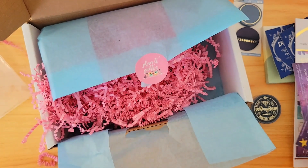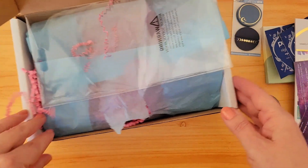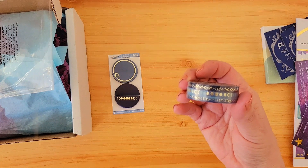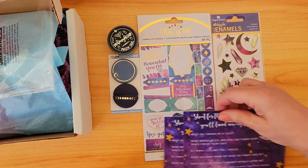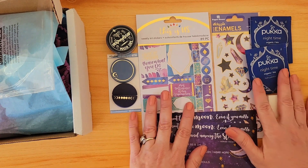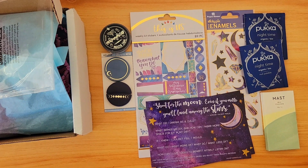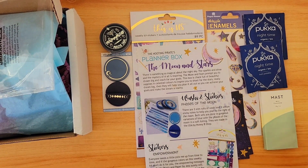I think I'm going to definitely have some fun with all of this. It's a quick unboxing — there's not huge amounts of stuff in here and I kind of like it that way. I love the fact that everything's quality and she's supporting other entrepreneurs. This is really pretty washi — I'm going to have fun with that. I'm starting to think washi is my favorite thing. It's a nice little treat for myself given I've cut out everything else. Thanks planner friends for tuning in — that's the Hooting Pirate planner box. It's wonderful because to me it's holistic, and that is definitely a plus to what she's offering in this subscription. Have a great day, bye!